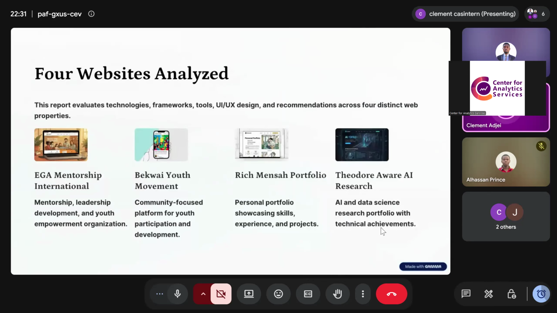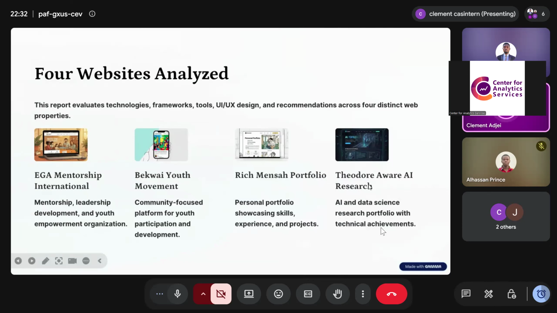The websites I chose: the EGA Mentorship International, which is a mentorship, leadership development, and youth empowerment organization. The second one was Improvement, which is participation and development. The third one was Rich Mentor portfolio, a personal portfolio showcasing skills, experience, and projects.